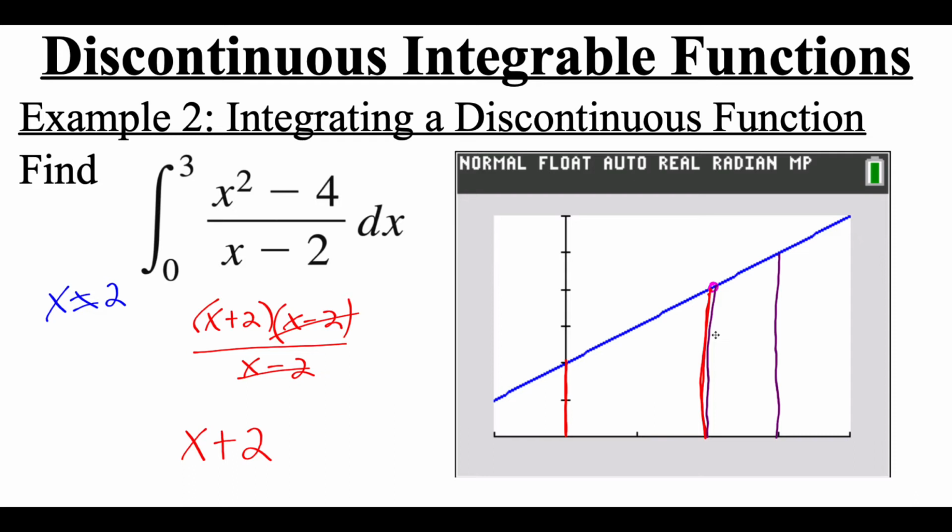The chunk that we would end up leaving out essentially has a width of 0 since it's happening at just one point along this line. So we're not really excluding any actual area from our final answer. Because these trapezoids keep getting closer and closer together, infinitely close together, I'm not even going to worry about excluding anything from the actual area of this trapezoid.